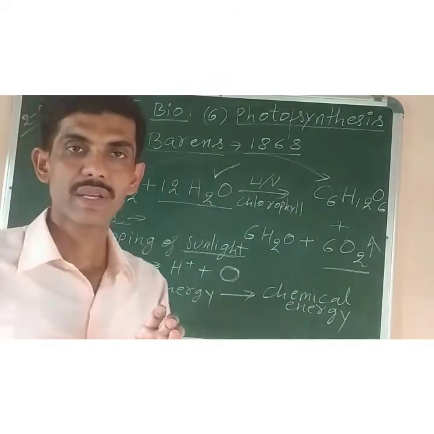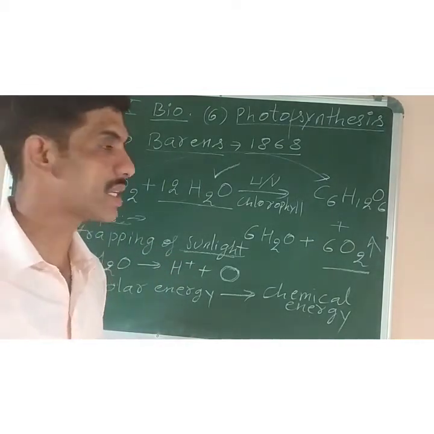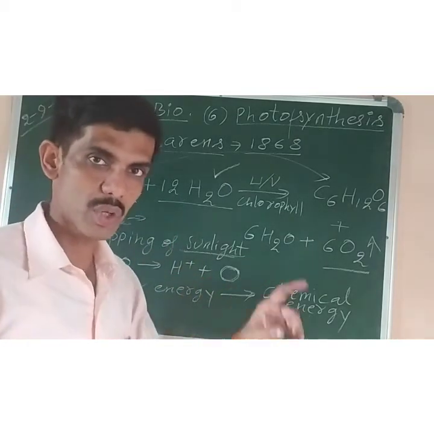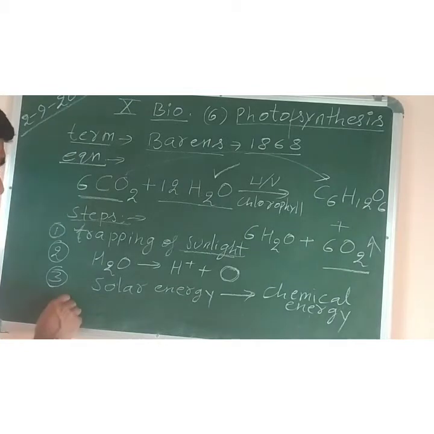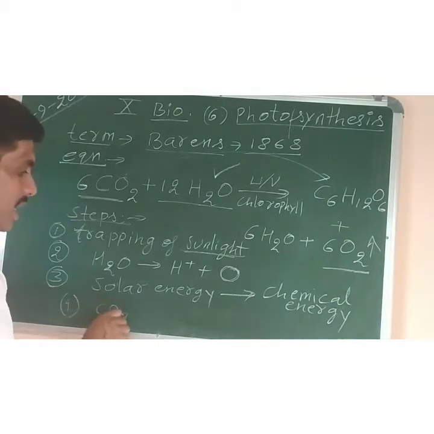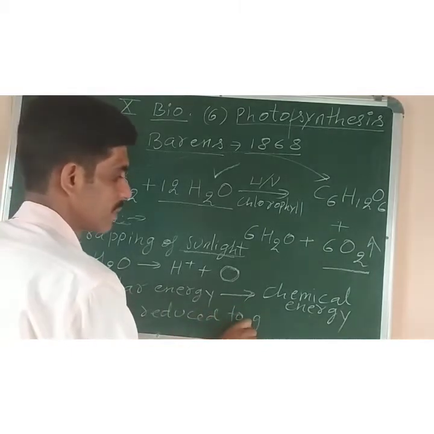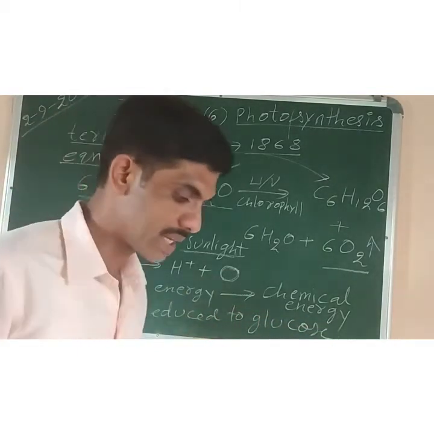So if asked from where is glucose produced in the plants during photosynthesis, answer is by the reduction of carbon dioxide. Glucose is produced. So all these four steps are there. Fourth step you can write CO2 reduced to glucose during the dark reaction of photosynthesis. We will study about them all in detail.